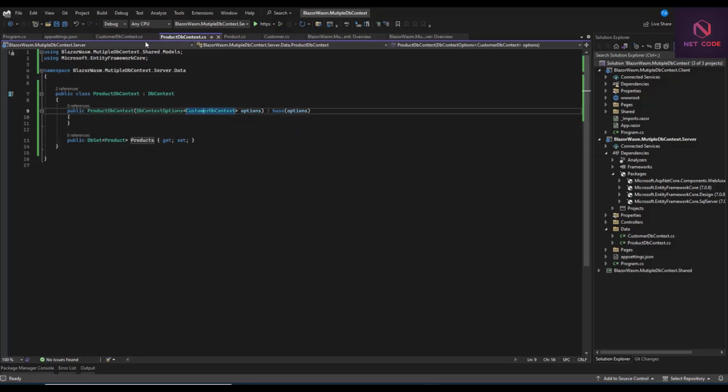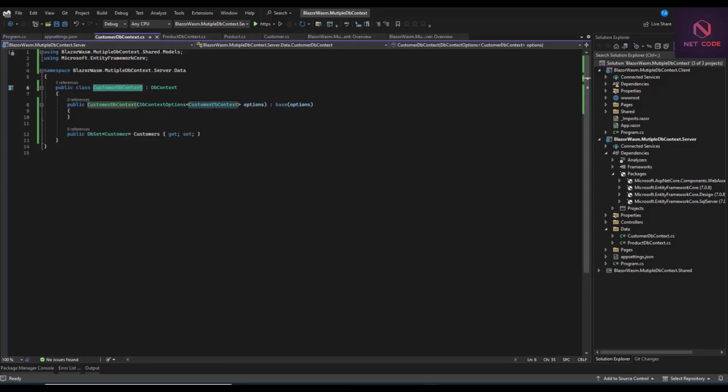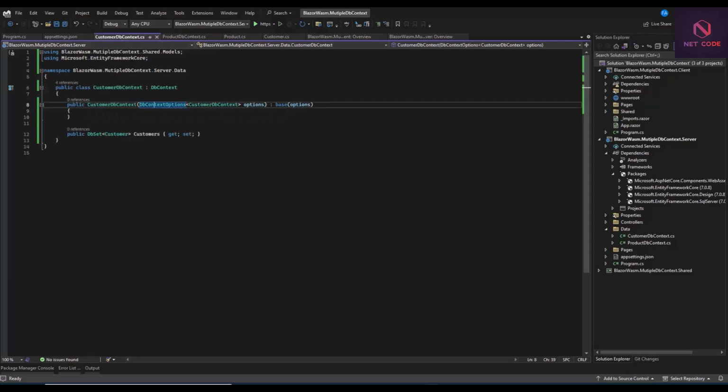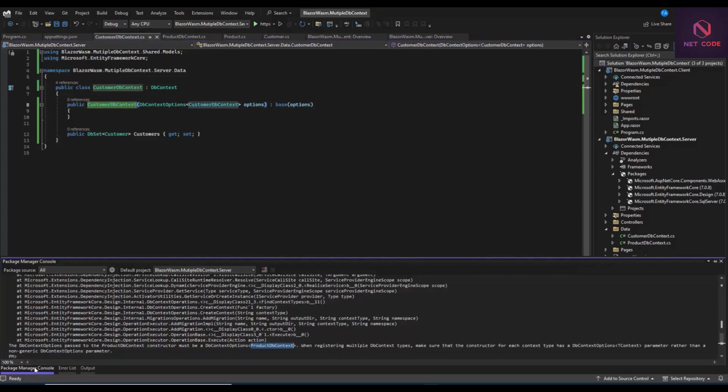Okay, now let's check for the customer. We have the same DbContextOptions, we have CustomerDbContextOptions. Let's check again. So ProductDbContext and ProductDbContext, CustomerDbContext, CustomerDbContext. Okay, now let's check there.